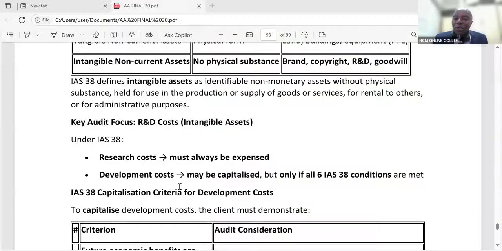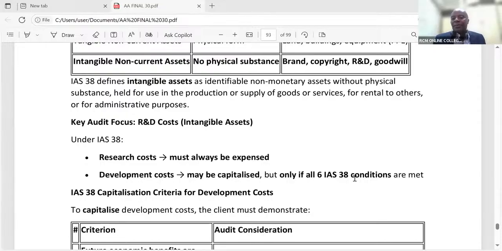An asset should be beneficial to you, all right? Development costs may be capitalized, but only if all the 6 IAS 38 conditions are met.